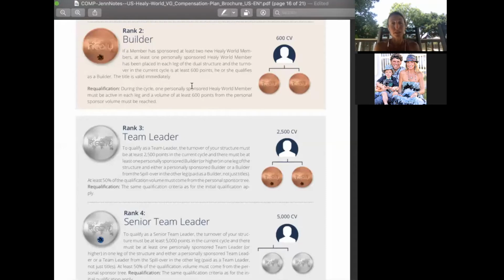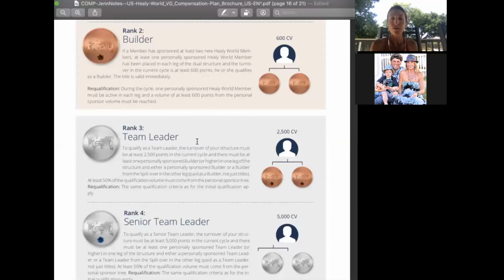However, there is the potential that that may go away when they revise the compensation plan, hopefully in the next 1 to 2 to 3 months, when we'll have this new one out. So in order to be safe, it would be a good idea to not count on that and to make sure you have people in each leg that are your personally sponsored that are also building. So that if that spillover concept goes away, you can still qualify for these ranks. And qualifying for these ranks is what opens up all these other types of compensation and all this other residual income.